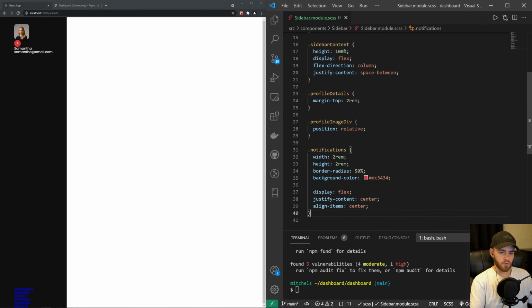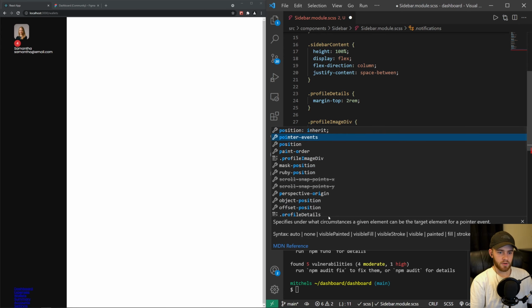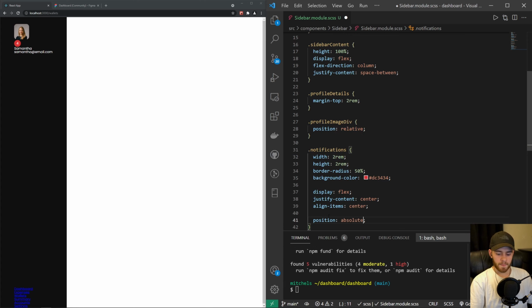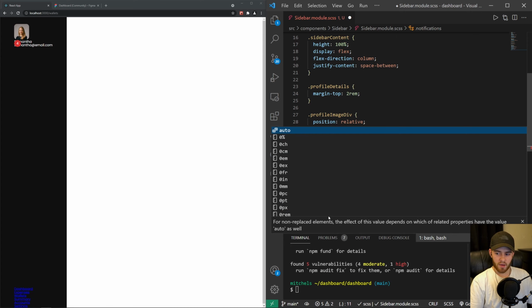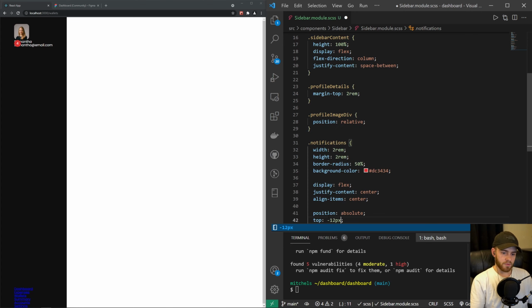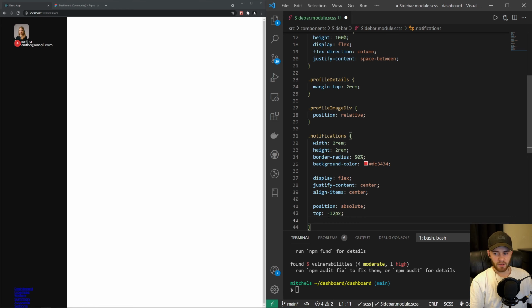So next up, we want to give it a position of absolute. And as you can see right now, it will overlap the name and the email. In order to prevent that, we're going to push it to the right upper corner. So I will say top should be, for example, -12 pixels, and the right side should have 100 pixels. And as you can see, that just caused the notification circle to move to the right upper corner of the div.